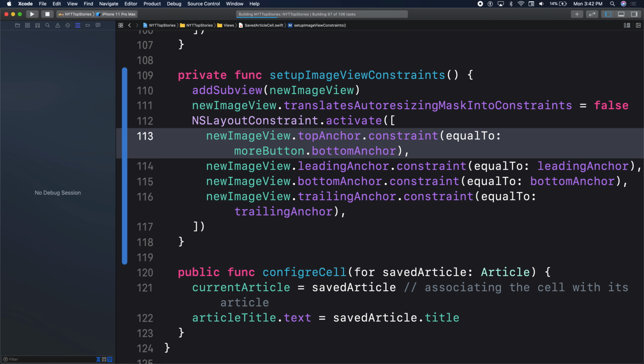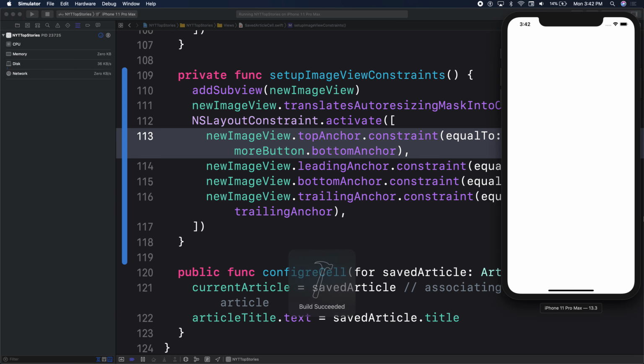Run it again, and click on it. Great, this is better. We have access to our more button, we have our image. Cool? All right.